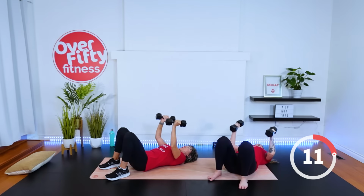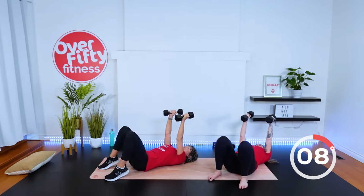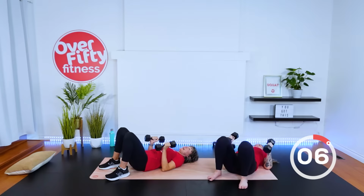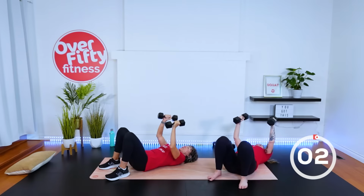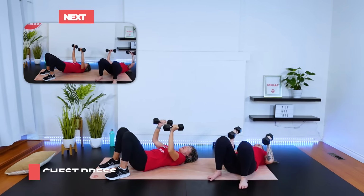Whew, I don't know about you at home, but I am starting to feel the fire in my triceps. And lucky us, we get to just focus on them later on in the workout. Good luck brushing your teeth tomorrow.